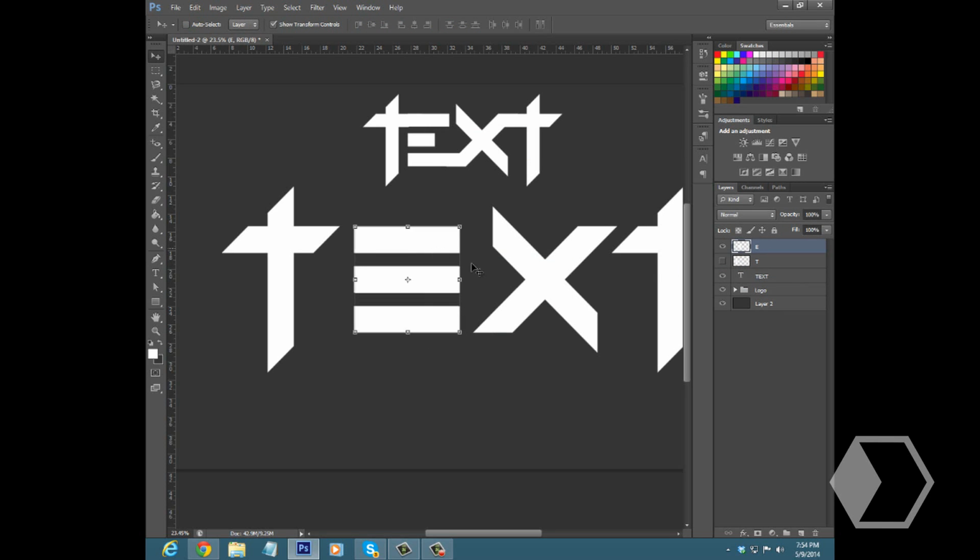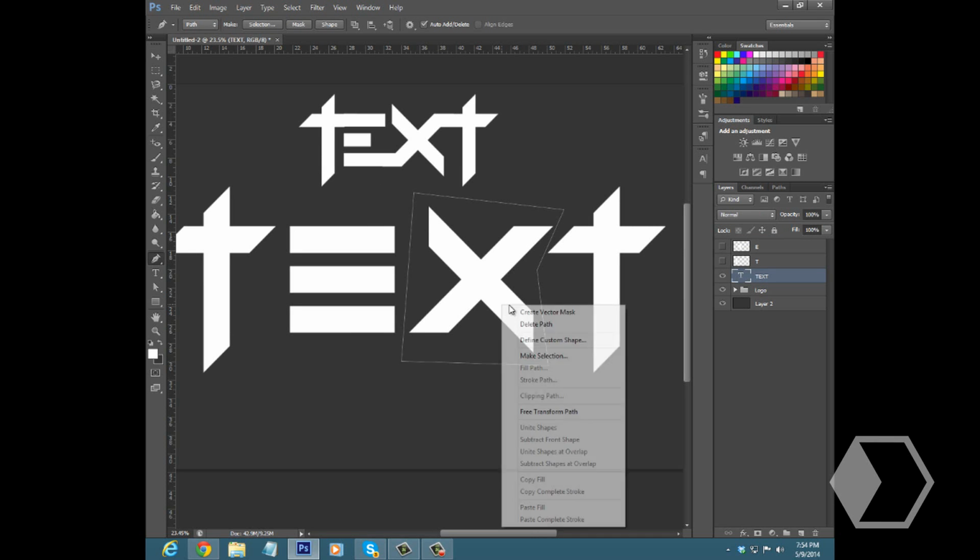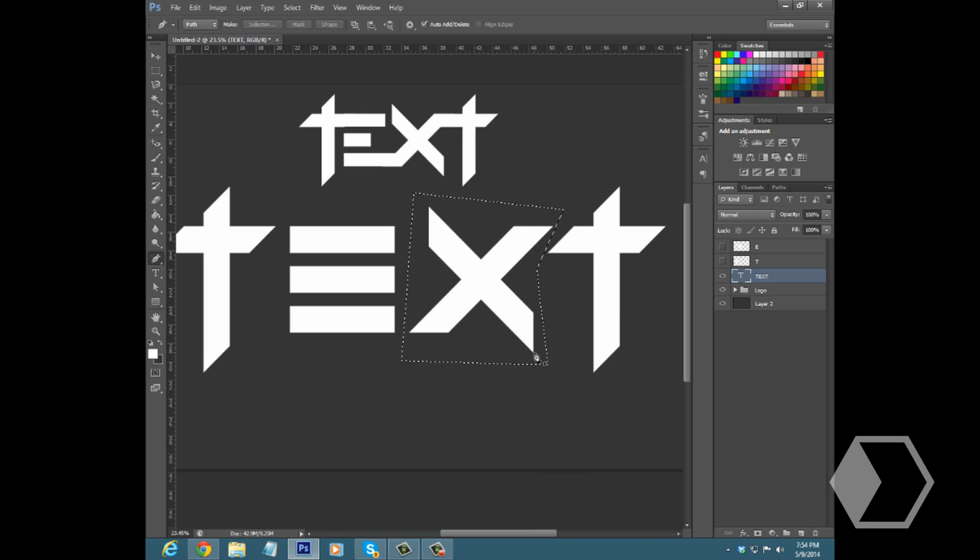Just so you know, this might help you, the shortcut for the move tool, which is what I'm using right now, is V, I think. Yes, V. And pen tool is P. And we got the last couple ones. And that's why we needed to space them out, so we had room to cut these out.